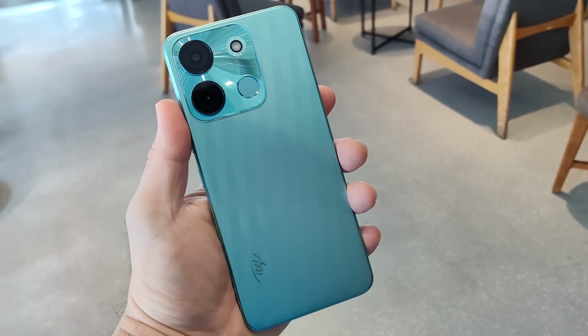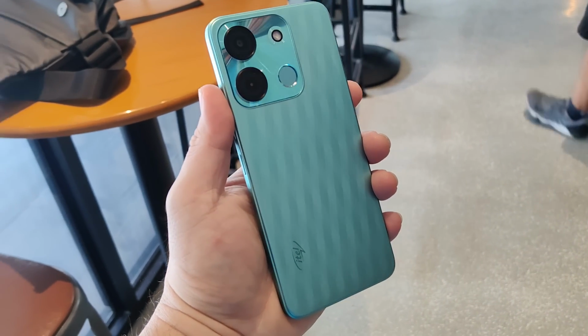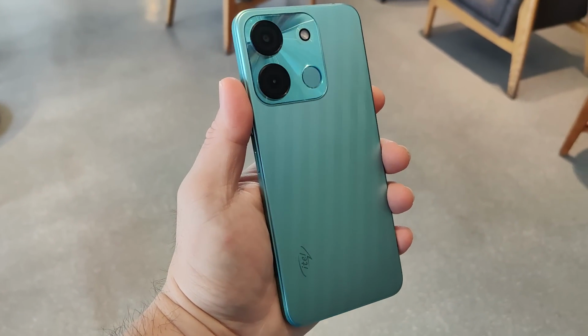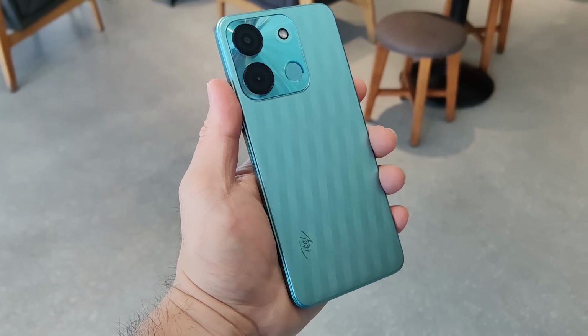Now, ito phone na ito, again guys, si itel A60s 4G is very reliable na phone that you can use as your, well, backup device, or you can use it as your daily driver. If you're really short on the budget, 3,500 pesos, this one is being priced at 3,499. I would highly recommend the phone na ito sa mga everyday heroes natin, na mga medyo short sa budget, mga naghahanap buhay, or even just mga student lang. You can get yung performance nito for social media. You can take some quick snaps dito sa phone na ito. And kung gusto mo siyang gamitin as your daily navigator, very reliable ang kanyang location dito sa phone na ito.